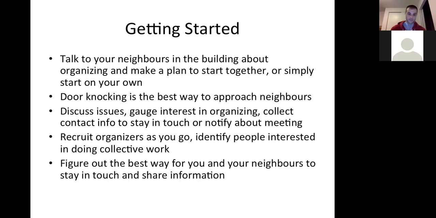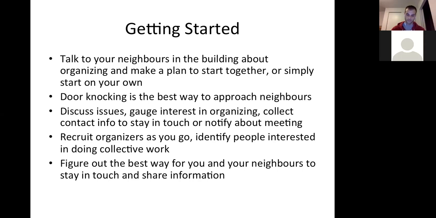So like I said, identifying other people. As you're door knocking, you could recruit other organizers. Some people might not be interested in organizing at all. Some people might want to talk, but you get the sense that they themselves aren't too interested in being centrally involved. You might come across some people who think it's a great idea to form a tenant association and are really eager. And you ask if they'd be interested in helping with the door knocking or helping to get things off the ground.